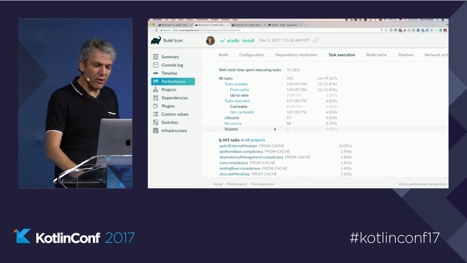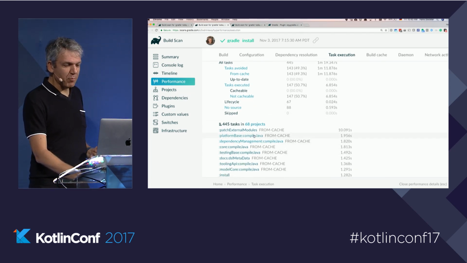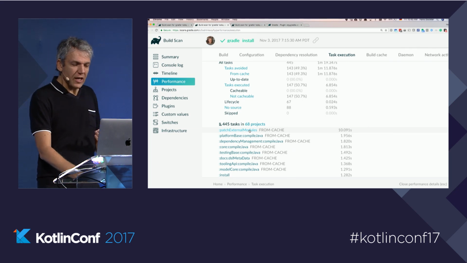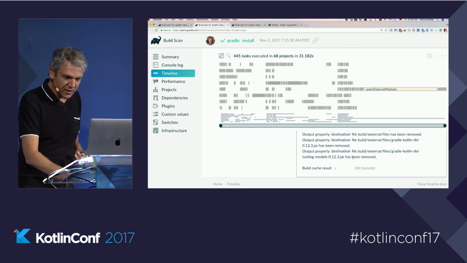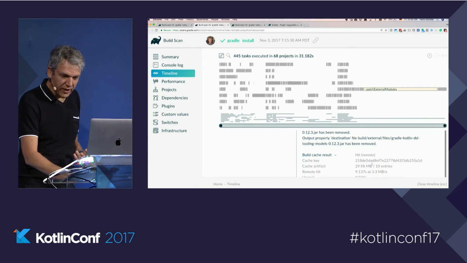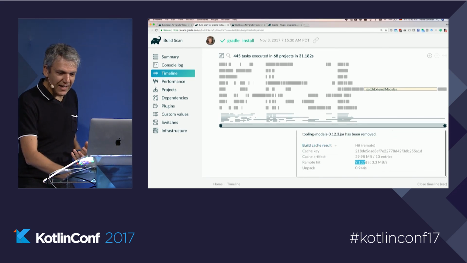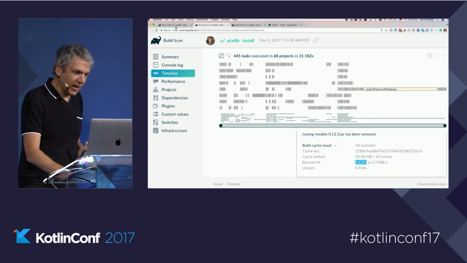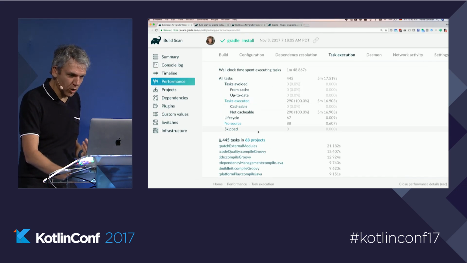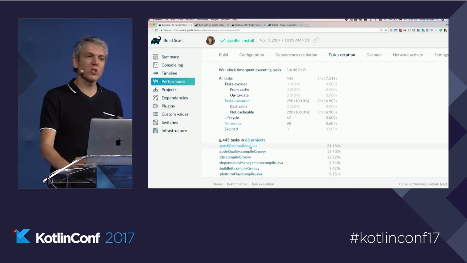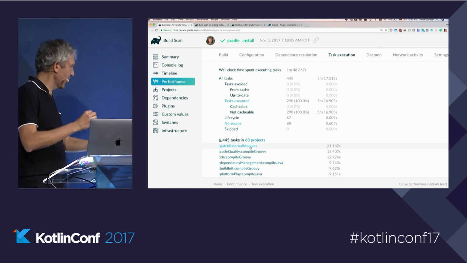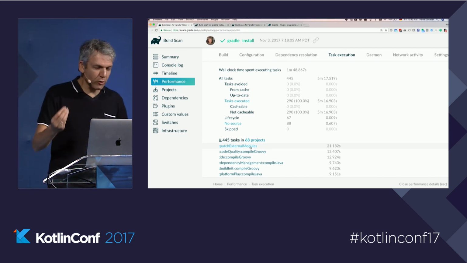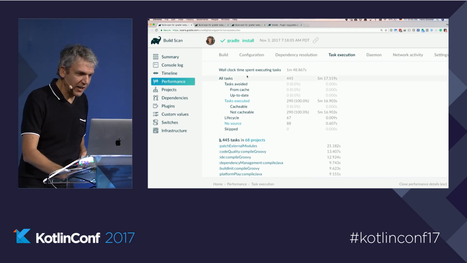And there are some interesting things you can see. This task here, patch external modules, took 10 seconds. So when we look at this, just downloading it from the cache took 9 seconds. So that was borderline. If you compare this, how long it takes to build it locally was 21 seconds. But you can see, if I had been working from a hotel room, the cache would have been slower than building it locally. But usually, when you have a good network connection, it's very effective.